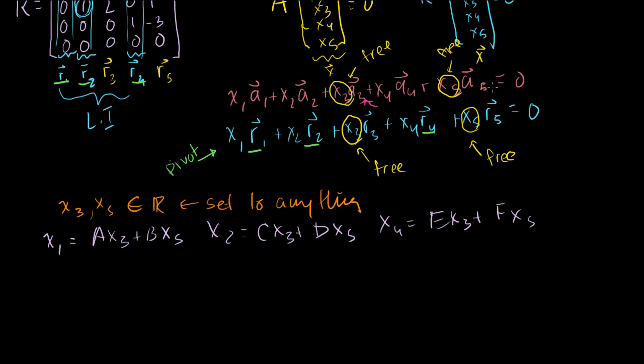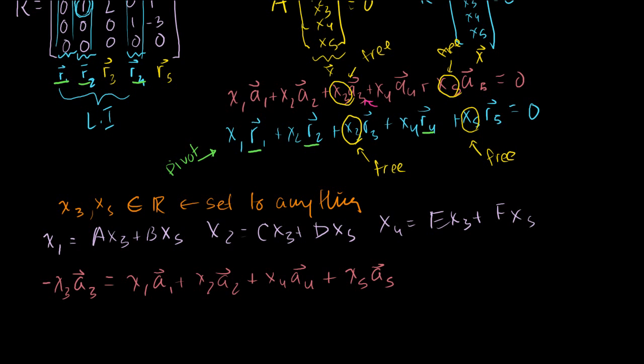Let me rearrange this equation up here. So what do I get? If I subtract x3 A3 from both sides of this top equation, I get minus x3 A3 is equal to x1 A1 plus x2 A2 plus, I don't have the 3 there, plus x4 A4 plus x5, sorry, x isn't a vector, x5 A5.